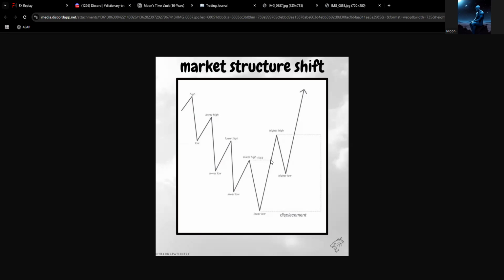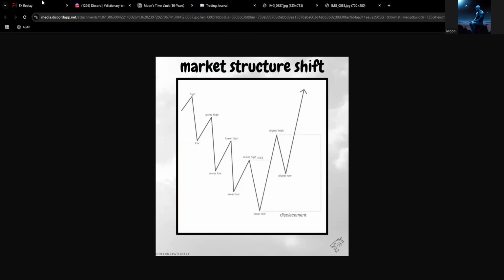Now, right here is interesting. This is a market structure shift. This is when weak structure turns into strong structure and strong structure becomes weak structure, aka protected or unprotected structure. So this low got taken, right? And this high was strong. But immediately when price breaks that high, now this low becomes strong and that high becomes weak. And now subsequently, what do we see here? This high can't create a lower low, so this high gets taken. So this high is weak, right?